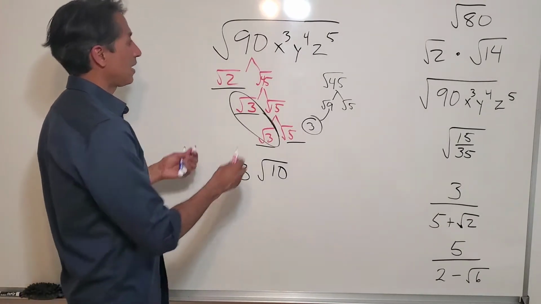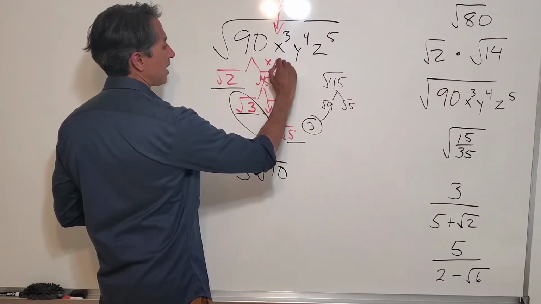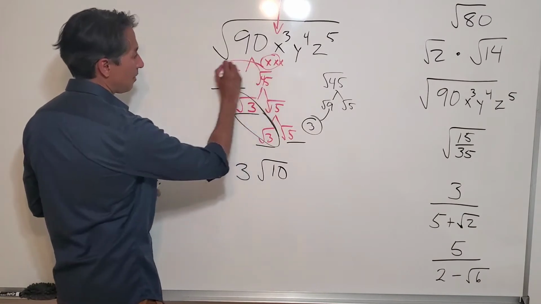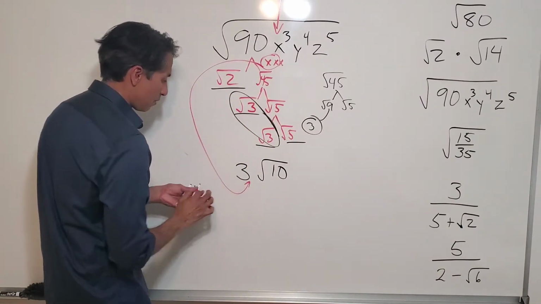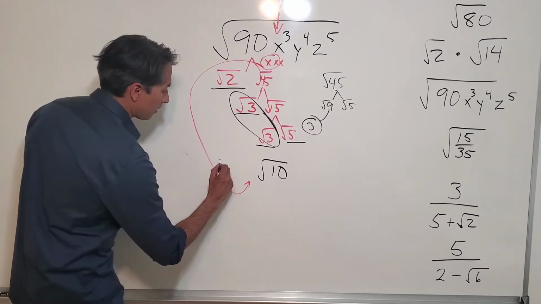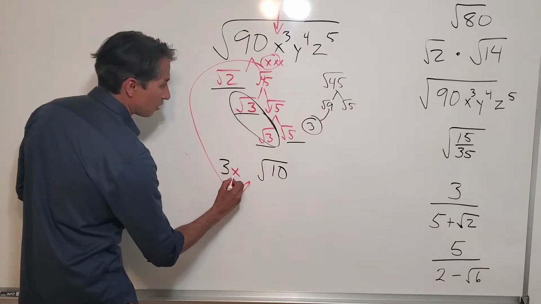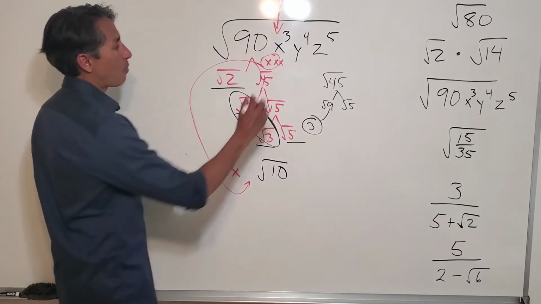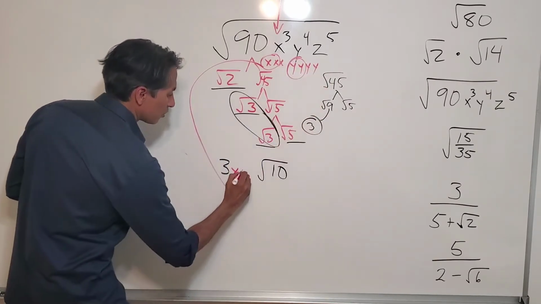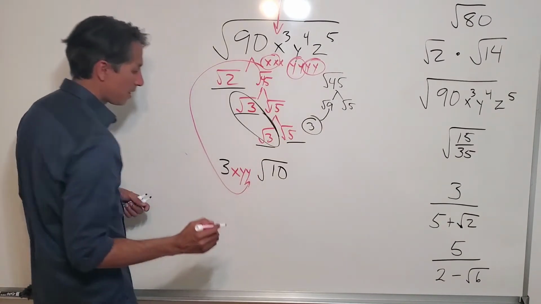Okay, now let's look at all of these guys. I got three x's, right? Technically, it's x, x, x. Can I pull out a double? Yes. And if I pull out a double, then it's going here. Let me move that guy over just a little bit. It's going to go outside the square root sign, right? So I'm going to pull out a double, and I just write an x. What about my y's? I got y, y, y, y. I got a double, so I can pull out a y. I got a double, so I can pull out a y.